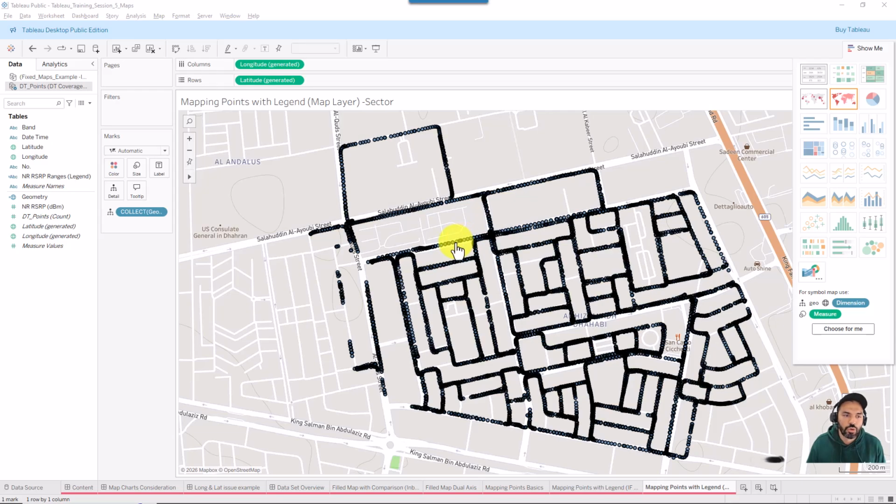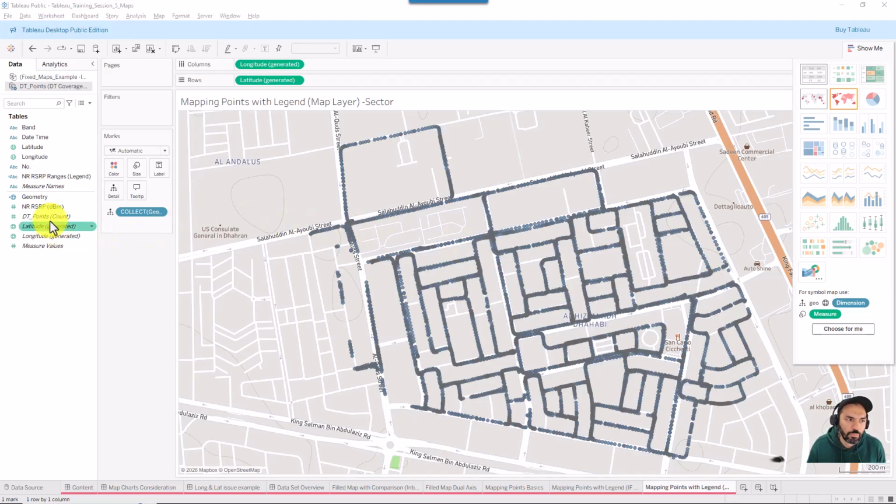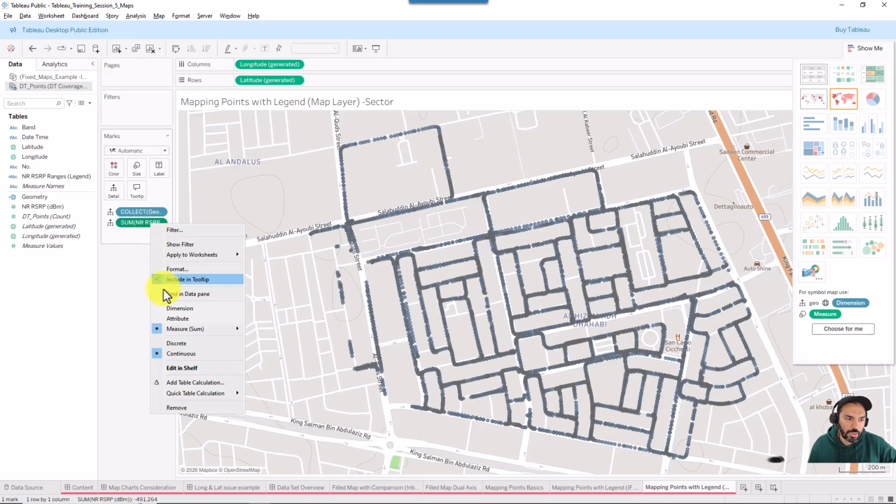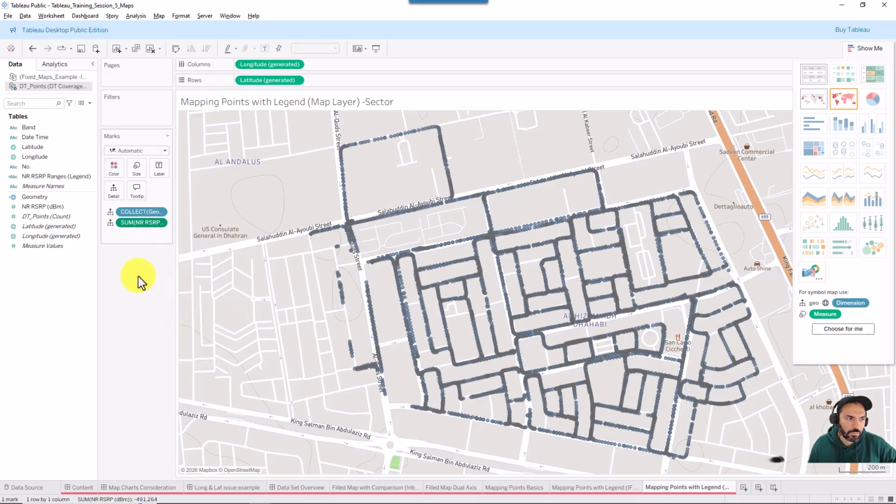So in case you would like to have all the data points, you need to drag and drop, for example, latitude, longitude, or any of your data points into the details. For example, I drag and drop this one here. So you will find that this one, for example, I converted to dimension. Okay. Or better, directly drag and drop the latitude and longitude to the detail here.